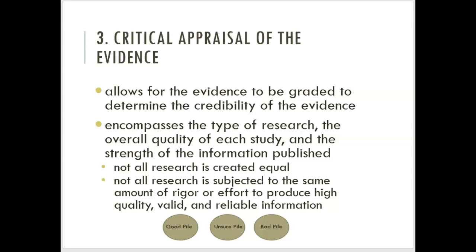Typically what I like to do is when I have like 10 papers, I would have 3 piles. I would put some papers in the good pile. I would put some papers in the bad pile because they don't pertain to me or maybe they're not credible. And then maybe some papers in the unsure pile, where I'll have to go back and reread those papers to see whether they are good or bad. So appraise the evidence, figure out whether the paper that you're reading is good or not.